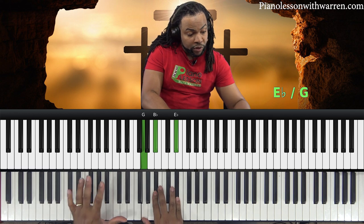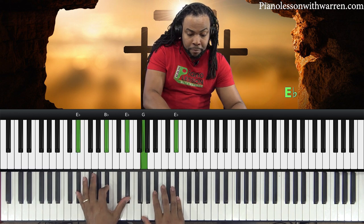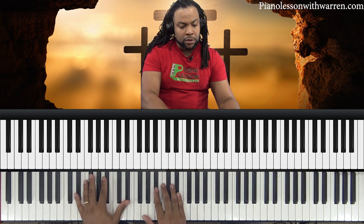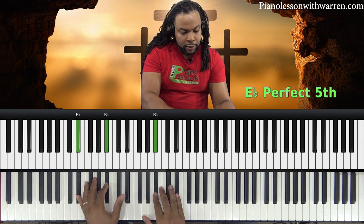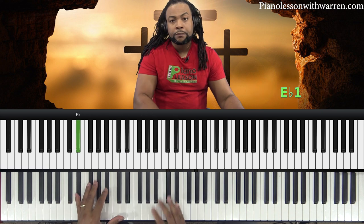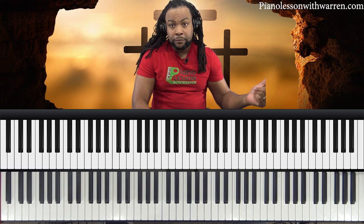You can start with the left hand going bum, bum, bum, bum, which is just arpeggiating up and down. Or you can then start to mix it up. Stuff like, now the pattern doesn't even have to be the same on each chord or each beat. And that's the beauty about this. There is no pattern it has to flow this way. And so you can really start to be creative with that.